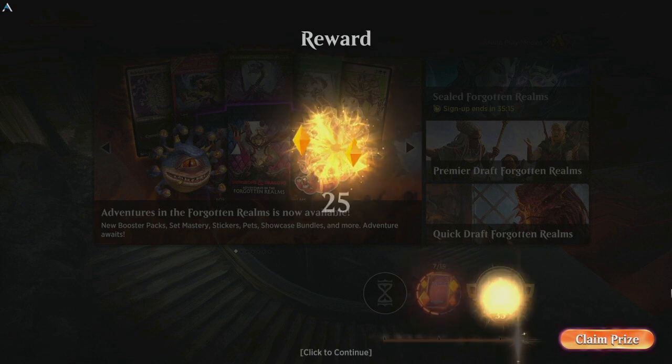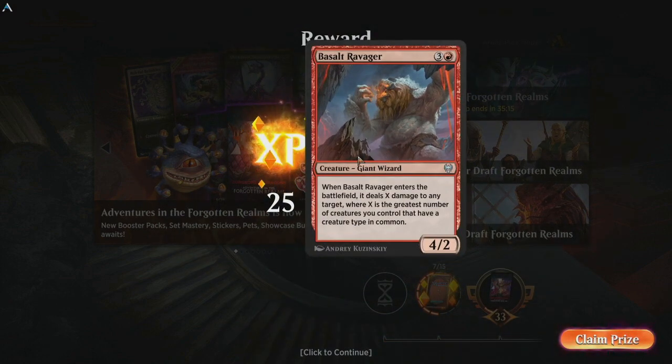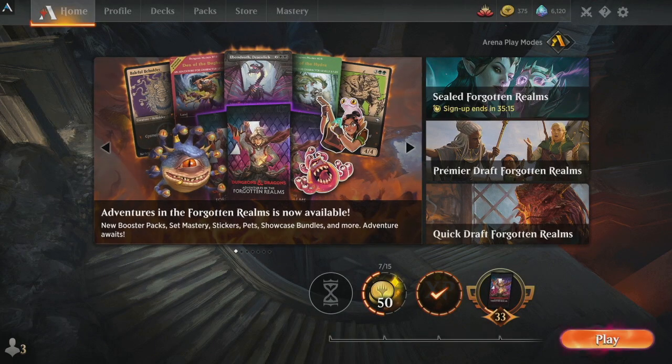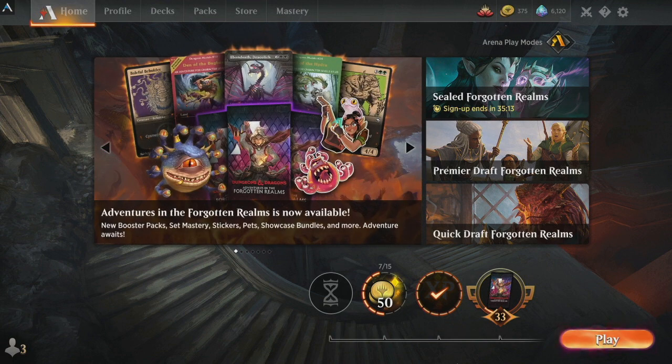Alright. Perfect. Let's see what we got here. Basalt Ravager, I take that as a very good sign. Okay. Hold on 1 second, guys. Alright, guys, we're back. Sorry about that. I had to stretch my back a little bit.